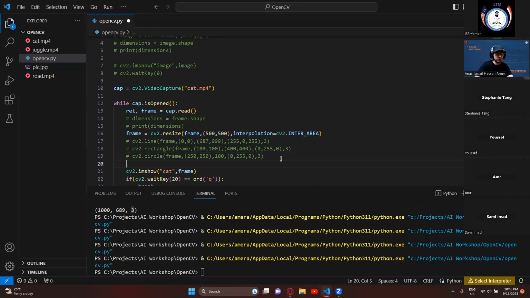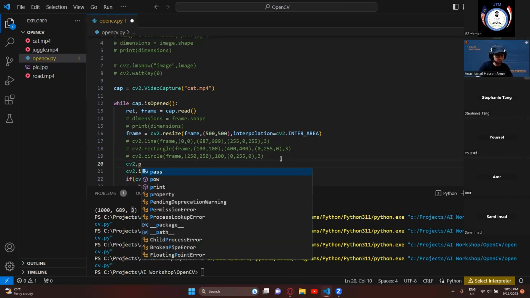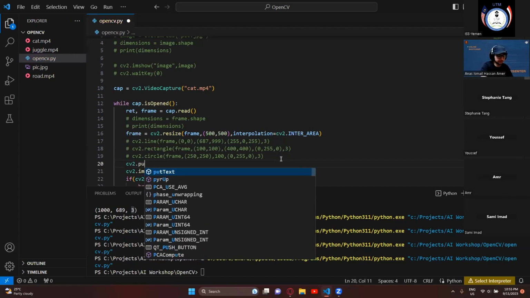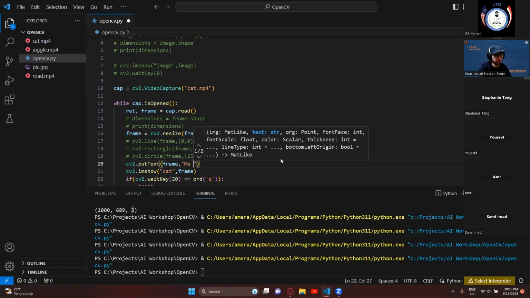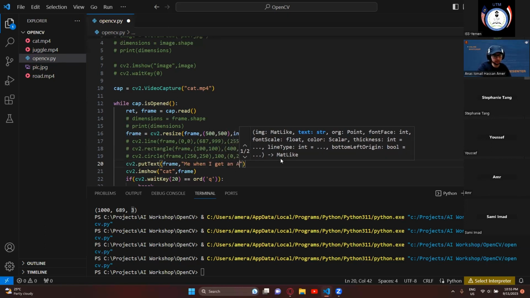Okay. Finally, we want to put text. So the function is called cv2.putText. And then we'll define the frame, and then the text that we want to put. For this, let's make it a meme. It's like me when I get an A. Okay.